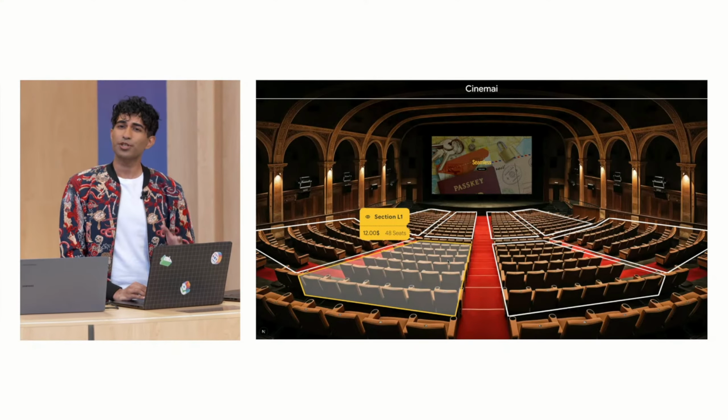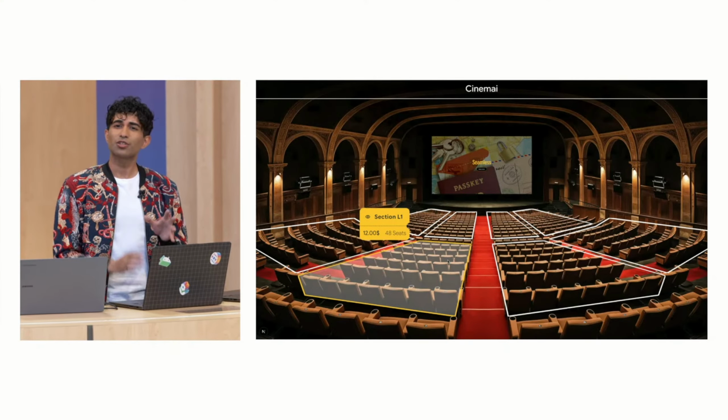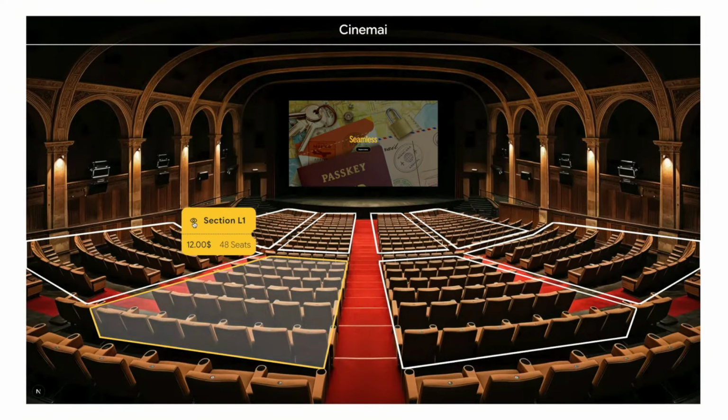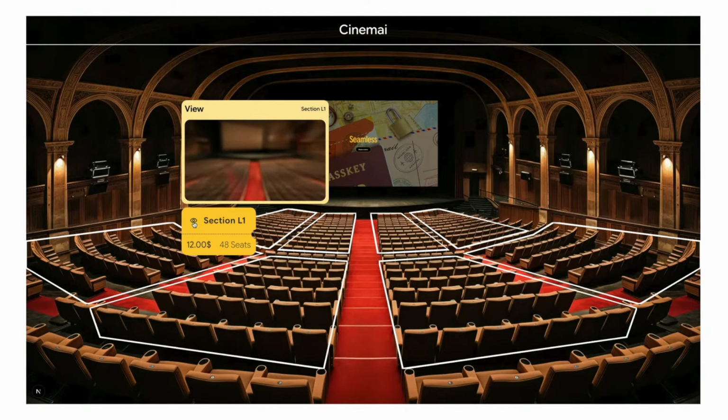All right, so in this theater layout, we now have seat sections. Let's add in a seat preview for each of these sections so you can get a sense of what the stage looks like from them. So I'm just going to go ahead and click this eye icon. And, ooh, check that out. So right now, this is a popover, which is triggered on click.